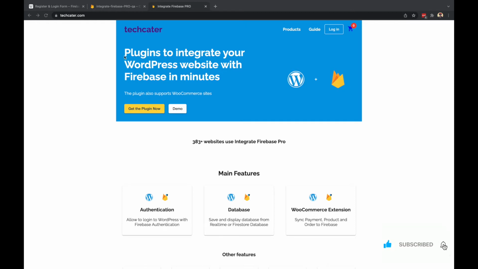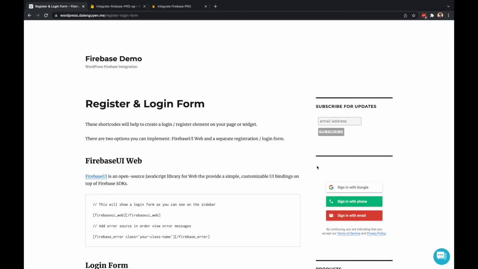Okay, now I'm going to go into the details. This is a standalone product that can be used separately from the Android Firebase Pro plugin. I'm going to do some demo. If you don't know the Pro plugin, it adds social media login to a WordPress website and synchronizes user data and WordPress data from WordPress to Firebase. Now I'm going to log in to my WordPress website.